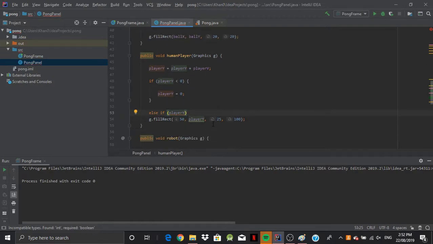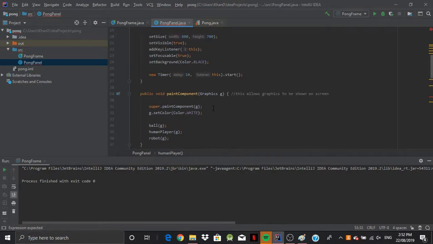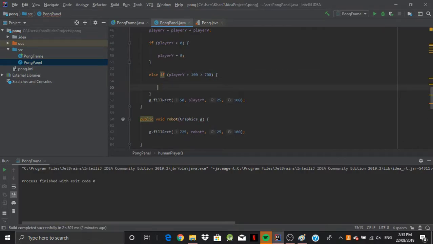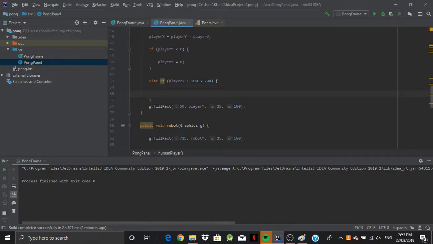So if player Y plus its length is greater than, what did I set it to? 700 is greater than 700, then player Y is equal to 700.